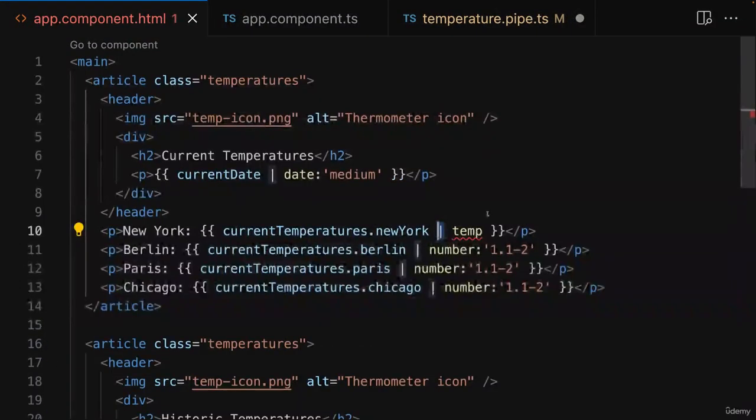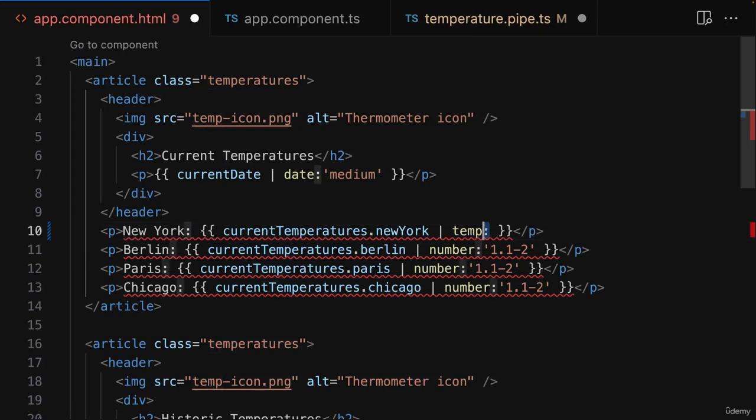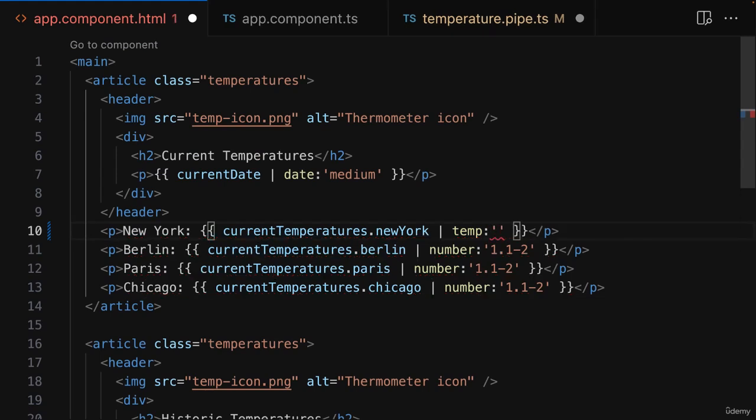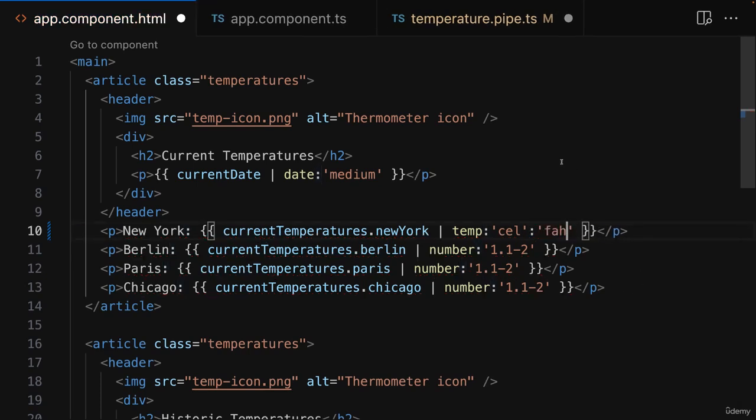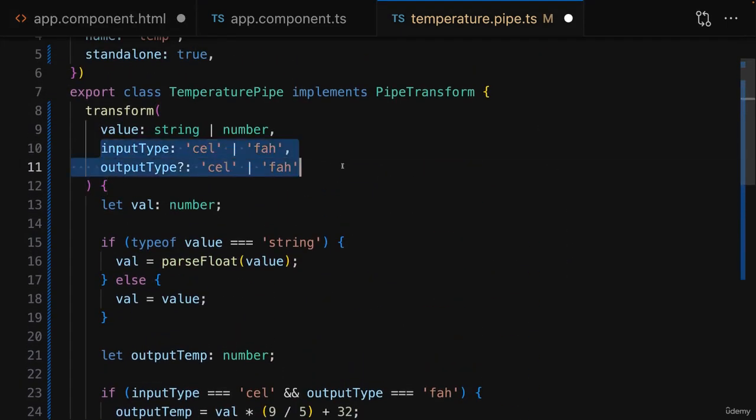And back in our template, we therefore now have to pass at least one argument to our pipe by adding a colon and then the argument value. And that should be Cel or Fahrenheit here. And here I'll say that I got a temperature in Celsius but I want to output it as Fahrenheit, and therefore I'll pass a second argument by adding another colon here, and after that we have the value for the second parameter accepted by the temp pipe. We have to specify at least one, but we can specify both, because we do accept up to 2 extra arguments here on our temperature pipe.